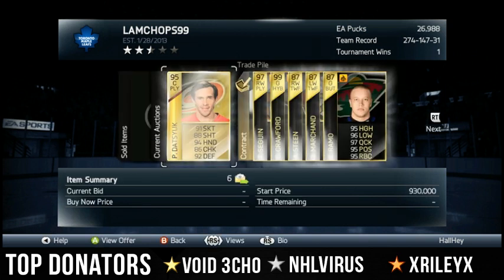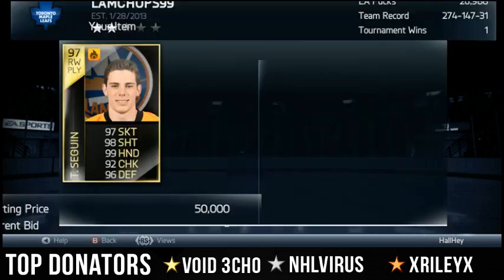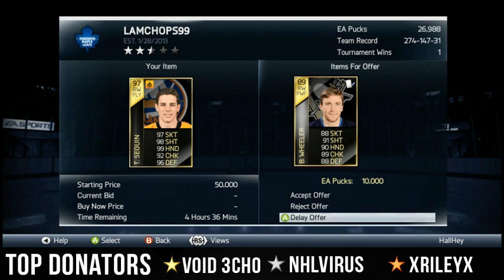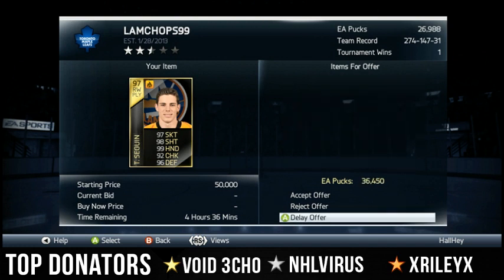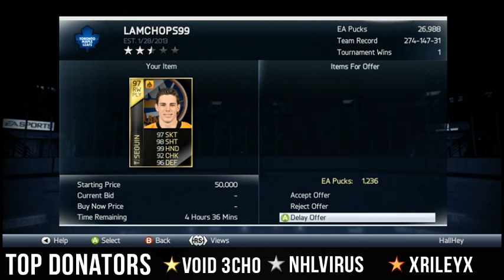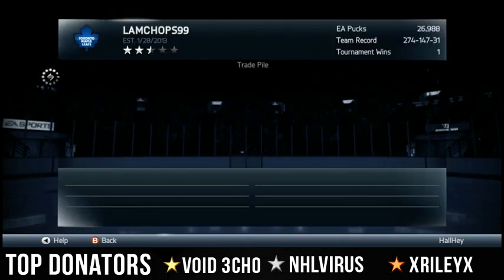But geez, let's see here. Sagan. Let's see. Patrick Sharp, Blake Wheeler, 10K Blake Wheeler. Brent Burns. Ooh, I know that's an old song now. Brent Burns, Movember. I like that deal. I haven't seen a Movember card for Brent Burns for so long. It's almost new.